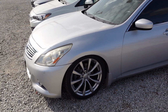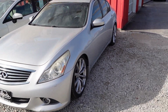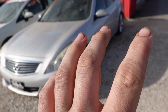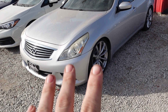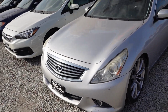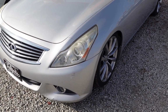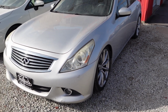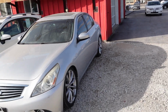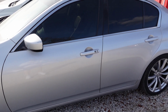We are going to look at this a little bit more, but I want your guys' opinion. Should I trade the G35 in and get a G37, or should I just save for a little while, or sell the G35 for a good chunk of change and buy myself like a 5.0 Mustang or something else? I don't really have anything else in the lot here that interests me, but damn, this place is really busy. But I really like this, and I'm a really big fan of the way it looks, how it sits, and I really like the 37s, and I would not mind going back to a sedan necessarily, but let me know.